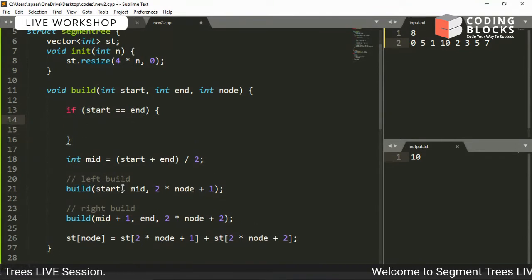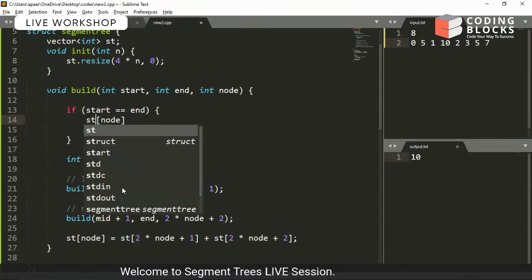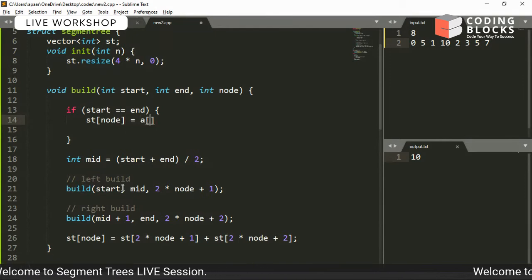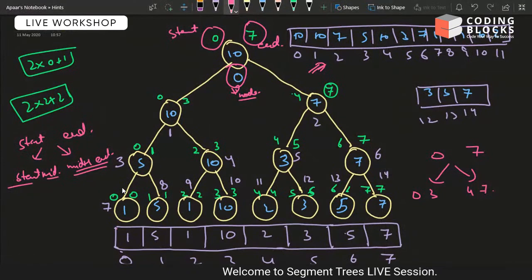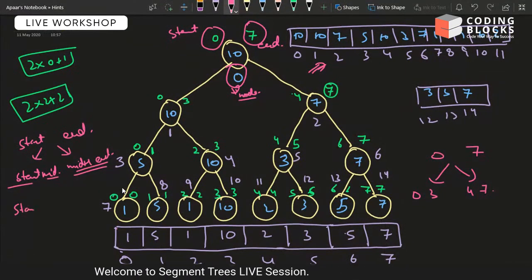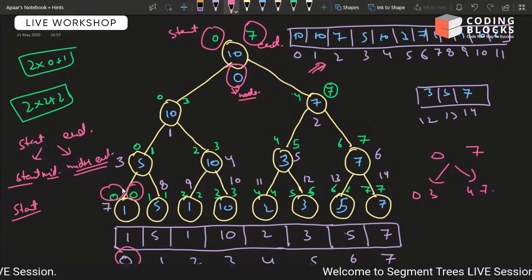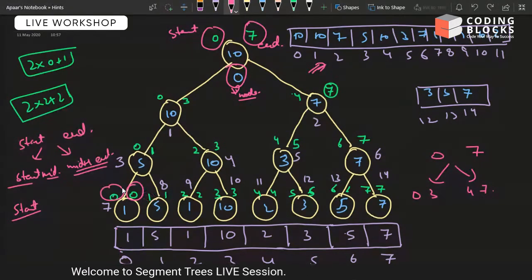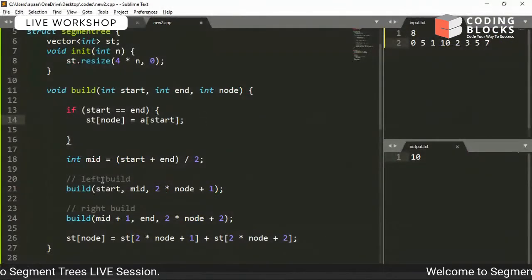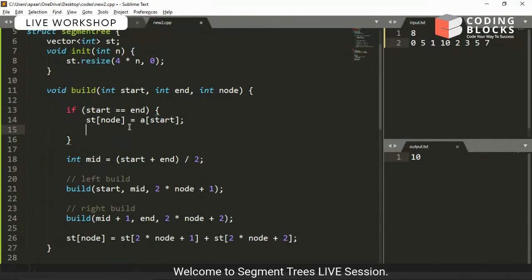So what I'll do here is make this segment tree node equal to a of start, because the start value and the index are all the same for all the nodes you can see. For that segment tree node, I'll fill the simple value and return.